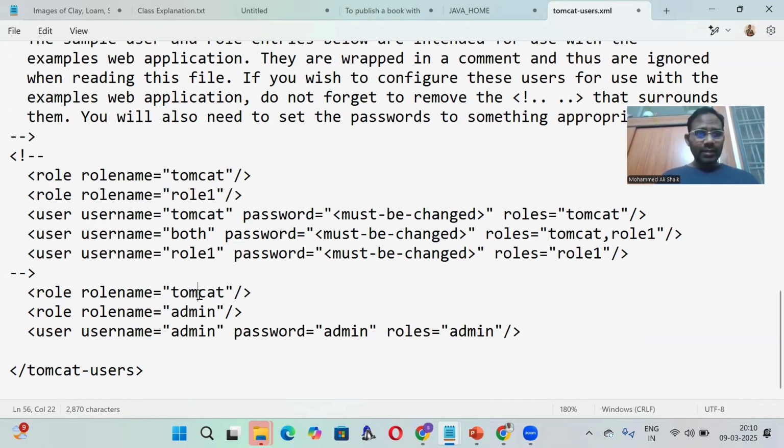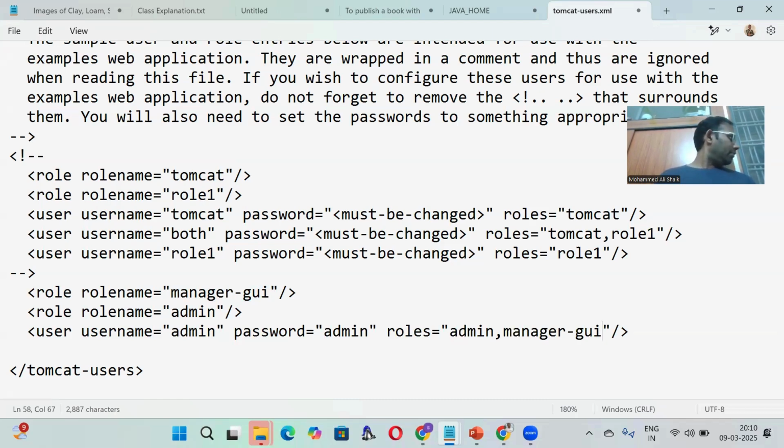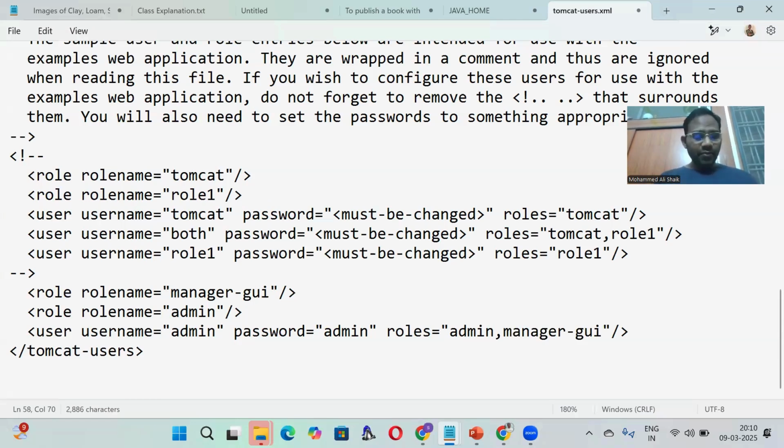So what I do here is I'll say manager, because we are using a graphical user interface when we load a Tomcat application. I'll show that just now. So we write here manager-gui, Tomcat manager in terms of GUI. So I'll keep here roles admin, comma, manager-gui. So there is a lot of difference between a hyphen symbol and the underscore symbol. A lot of things go wrong. So don't forget to give the minus symbol here; for JAVA_HOME and JRE_HOME it is underscore, here it is hyphen. Then save this file.